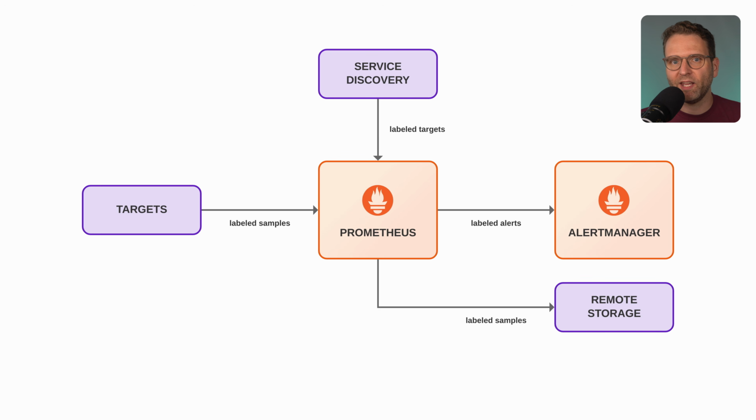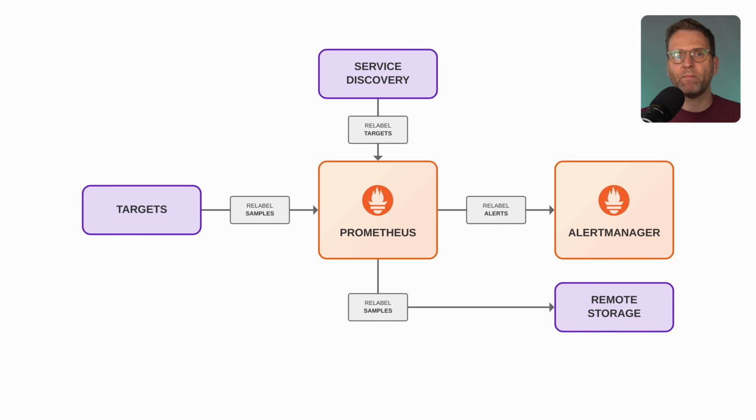Now, wouldn't it be handy if you could somehow plug into each of those flows to influence and control the processing of the labeled objects? For example, to add or remove a label, filter some of the objects away, or to change the scrape behavior in the case of a target? This is where relabeling comes in.